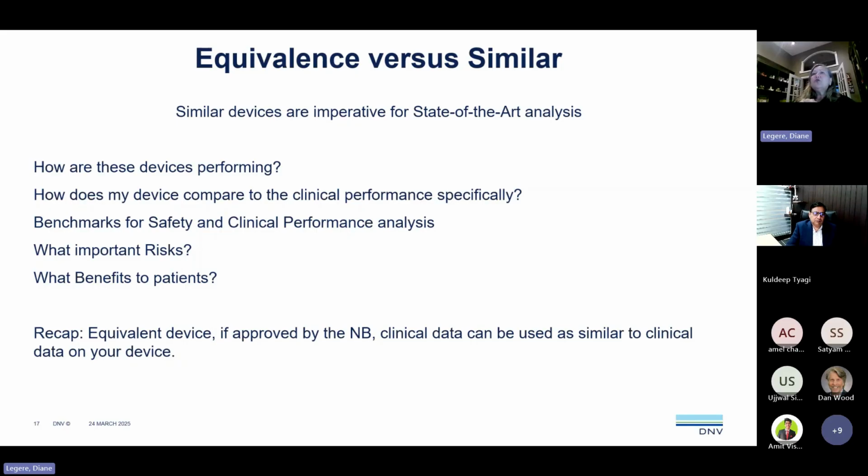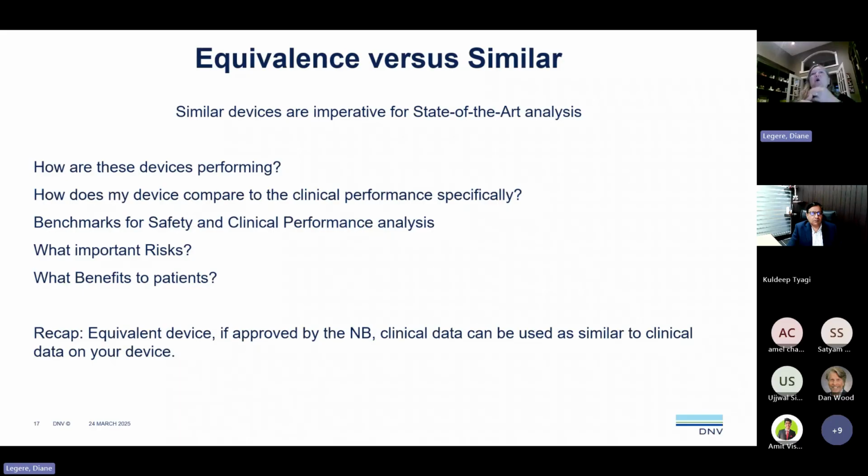So you use this to compare, to benchmark your device against this, because this is what's generally acceptable. This is what healthcare is using. This is what surgeons are choosing to use. MDs are using it in their practice.